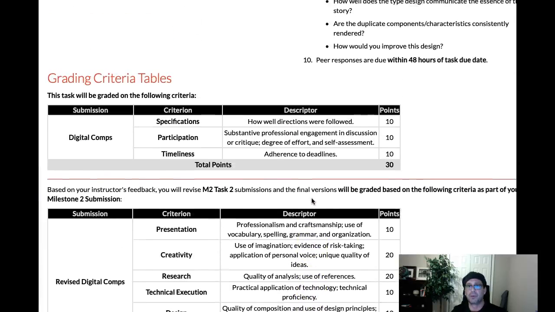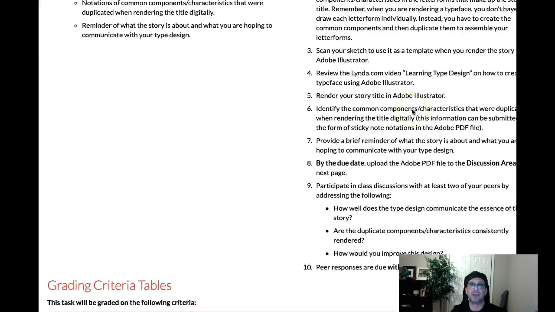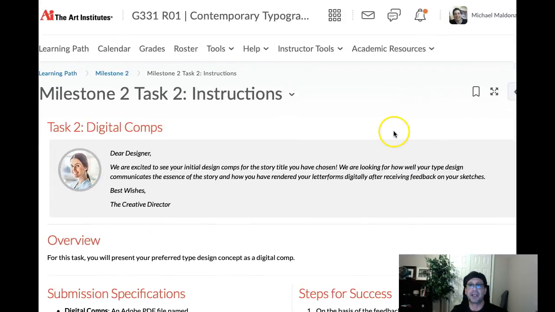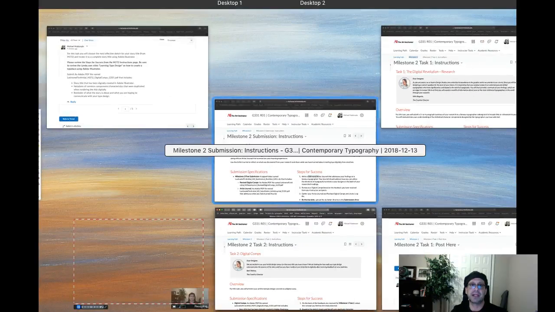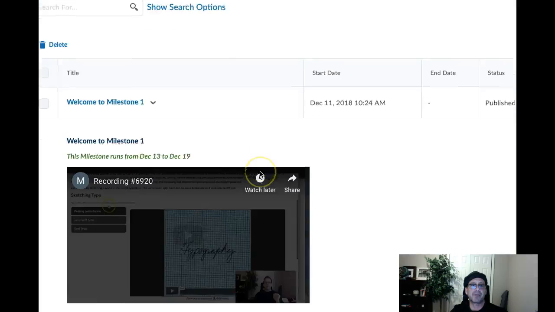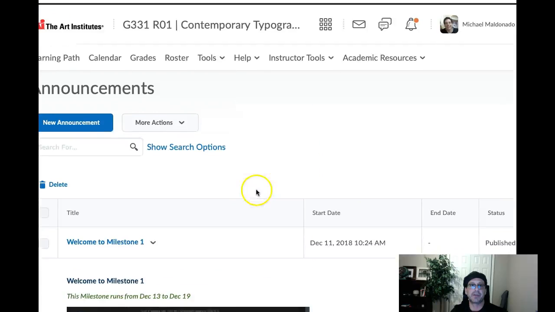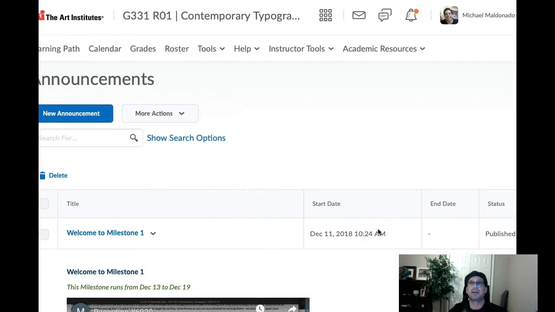This week, our break falls right in the middle of week 2, so we won't be back until the first week of January. I'll make that specifically clear in the announcement, specifically in the area that shows what is due, so look for that in the announcement area. I'll show you what I'm talking about real quick. If you go to announcements, let's go to the announcement for milestone 1, and you can see right down here I've got the due dates listed, and I list those due dates every week. Look for those for week 2, because you're going to see that there is an extension that goes into week 1 of January, to accommodate the holiday break.